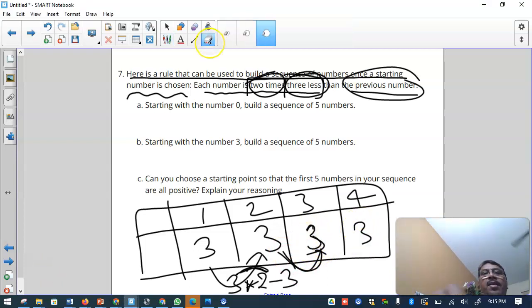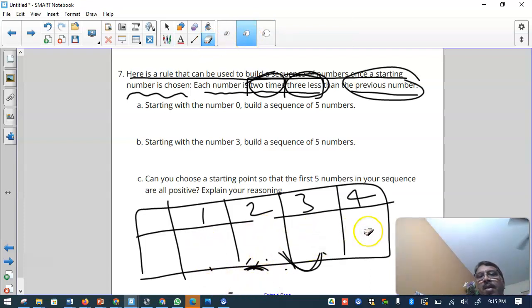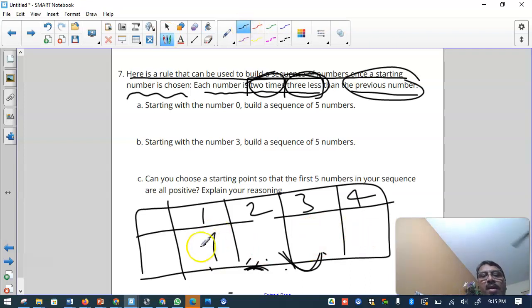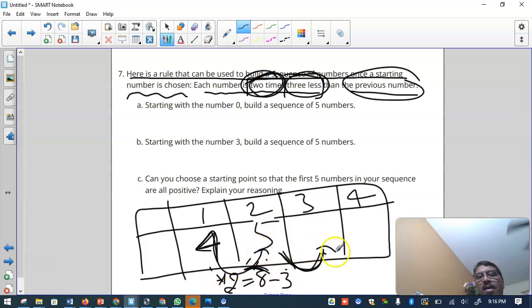But let's take a different one. Let me not take a 3. Let's select something different, maybe 4. If I select 4, I multiply by 2, so this means 2 times the previous. 4 times 2 is 8, correct? So you multiply by 2, you get 8, and then you decrease by 3, that becomes 5. Again here, you multiply by 2, which is 2 times 5 is 10, and then you decrease by 3, and you get 7. Whatever you start with, it goes on like this.